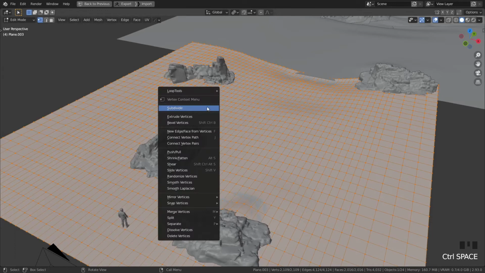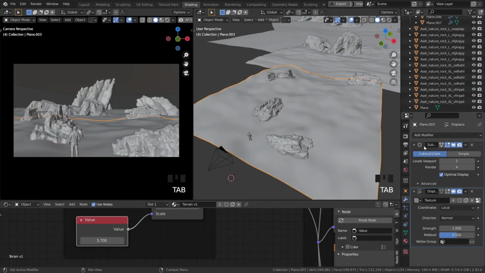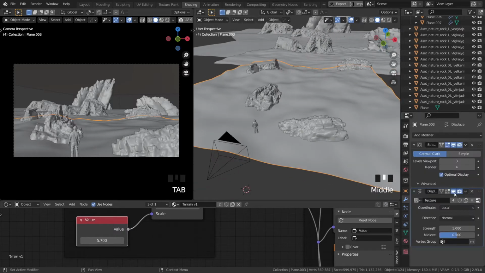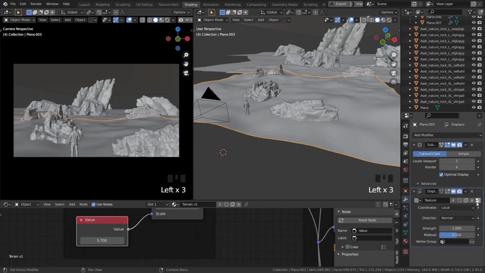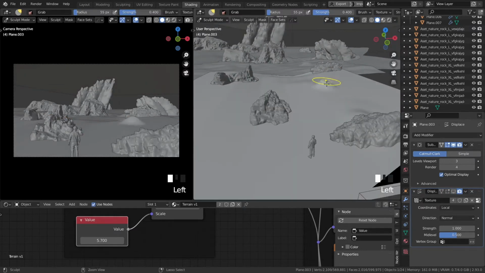Now, these planes were subdivided a few times. And also I added a subdivision modifier to have more geometry for the displacement of the texture. After that, I added a displace modifier with a clouds texture so this terrain doesn't look too flat. You can edit their parameters to have different variations. Another thing I did was to use the sculpt mode to have more variation on the terrain.